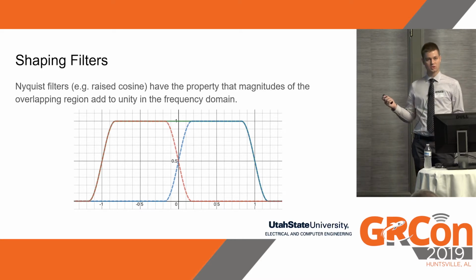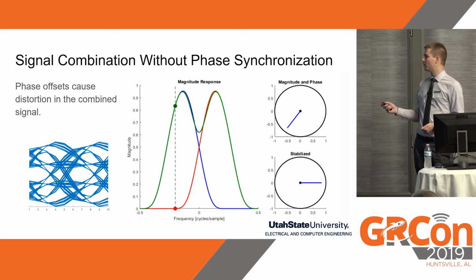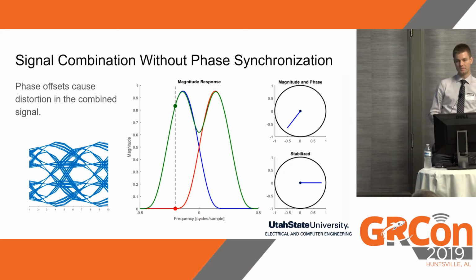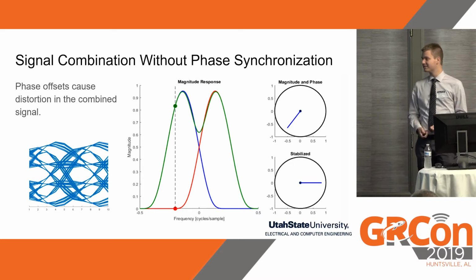Unfortunately, since usually what we're dealing with is complex IQ samples, magnitude is only half of the picture. We have phase as well. So this is what happens when you try to just take what we had in this previous slide on complex data and add it together. You have a blue filter, red filter, you add them together and you get this green one with a big dip in the middle where 0.5 plus 0.5 equals 0.6. And this is obviously a problem.